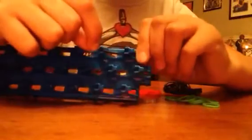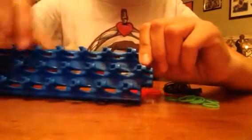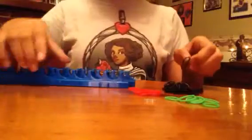So you want to take one band and start from the top and hook it right on here. And you would make a whole row going down.